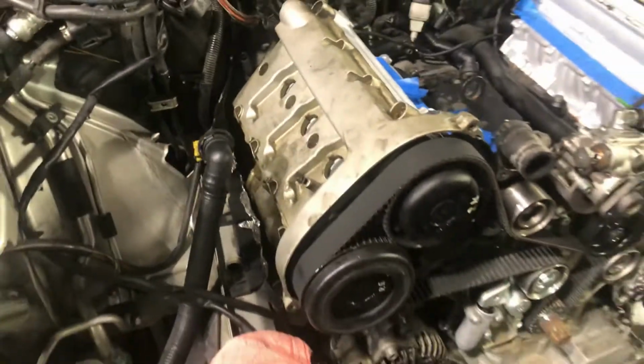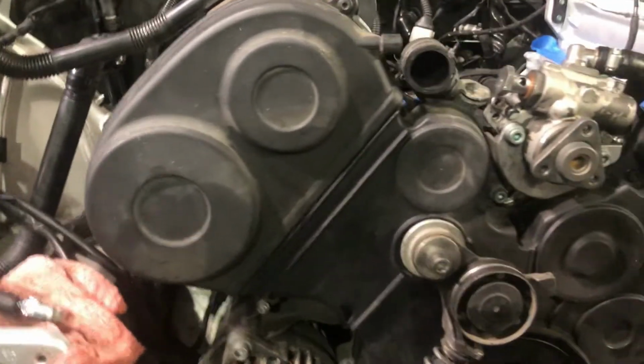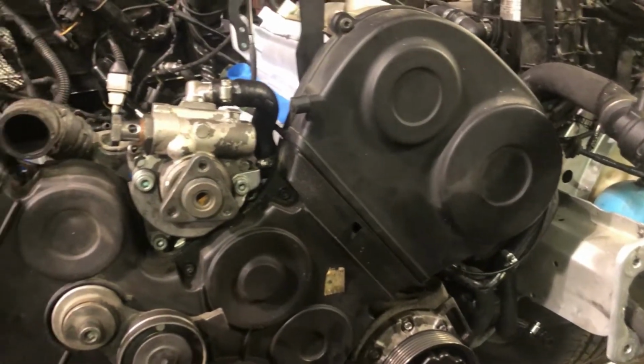That's the valve cover tightened up on that side. We're gonna do the same thing on the other side. Y'all need to see that, and then we'll get to this timing cover. Alright, got the valve covers on. Yeah, I do have the valve covers on. They're all tight. Spark plugs are all tight.